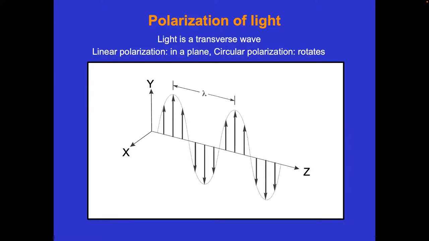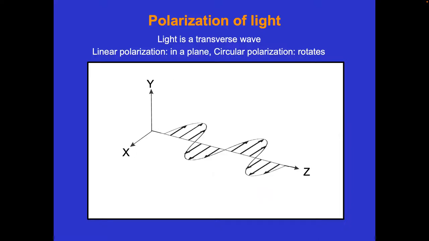Okay, so we can have an oscillation along the y direction. We can have an oscillation along the x direction, but we can also have an oscillation simultaneously along x and y. Do you know what polarization state this would be? If I take the vector sum of the x and y components, it is diagonal, at 45 degrees, oscillating nicely in a plane. Now it's not even drawn perfectly, because this maximum should be at the zero crossing of the other one.